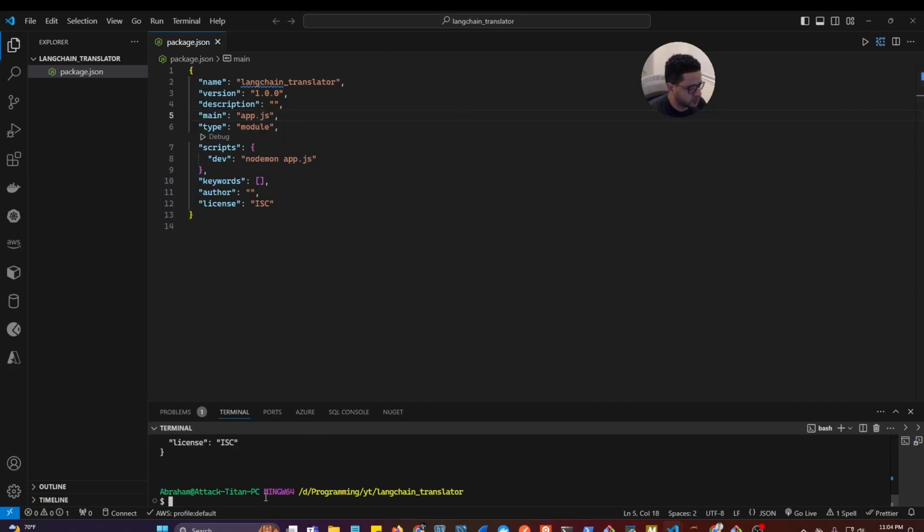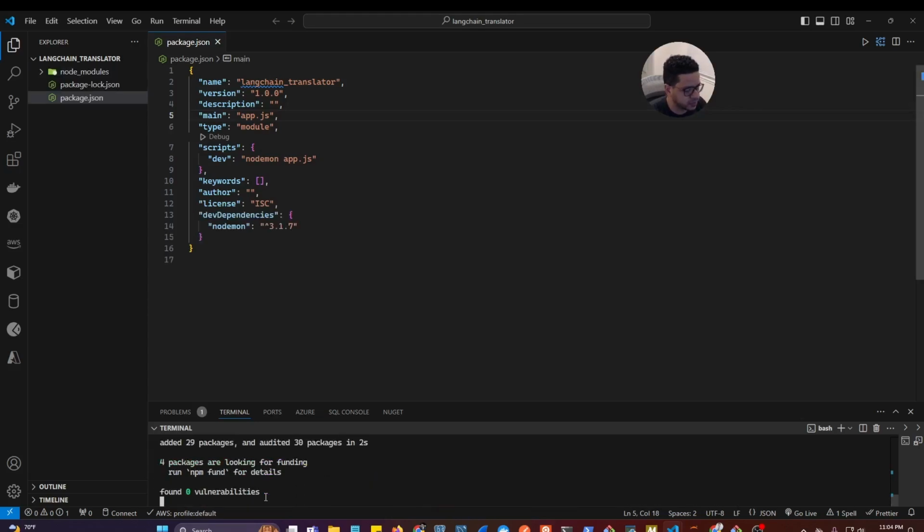So here, let's install the dependencies that we're going to need. We're going to do npm i -D nodemon, which is the node monitor, so we can run our server or application. Then we're going to need to install using npm i. Let's use dotenv, and we're going to need LangChain.